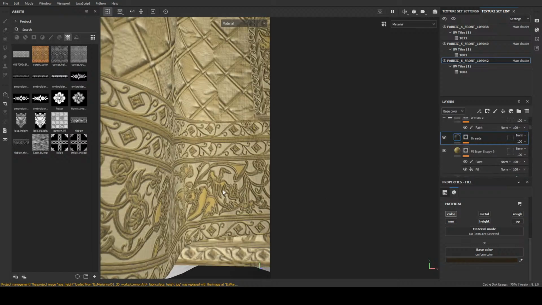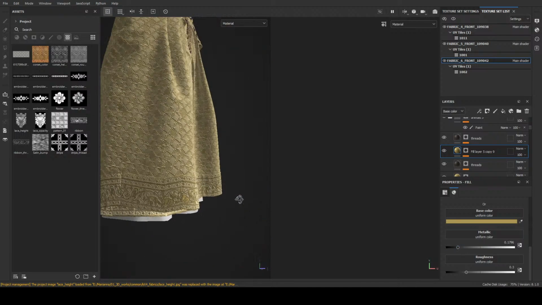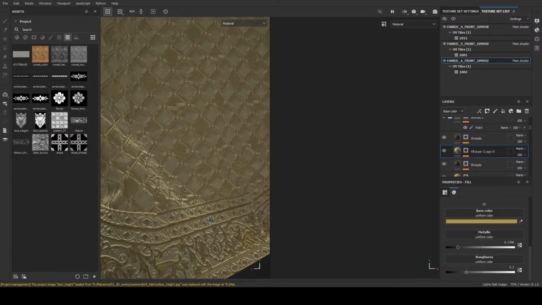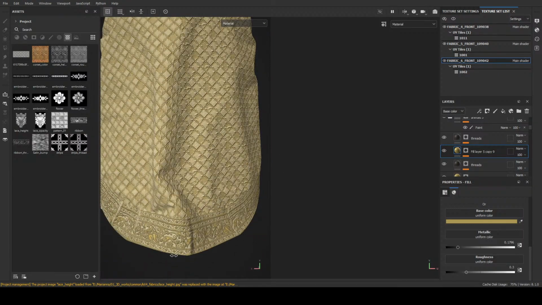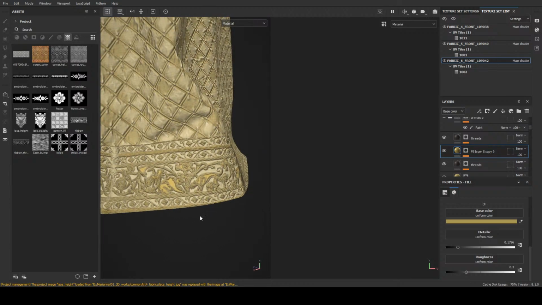Okay, threads. I believe I applied my metalness to threads. Metalness, roughness. Somewhere here. See, here. Now the light is playing.